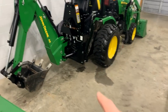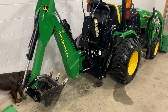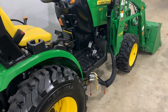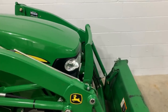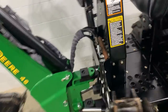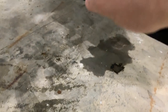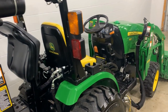This guy here just came in with a little bit of a leak on that cylinder — there's a seal right around there and I've got to take it in and get that fixed. It has a backhoe, loader and bucket, and does have a belly mower on it — it's outside covered in snow so I've got to wait for that to melt. Also has a hydraulic front plow. I tried everything out on this one and everything runs great. It's just that one seal dripping down — no big deal, we'll get that fixed up.